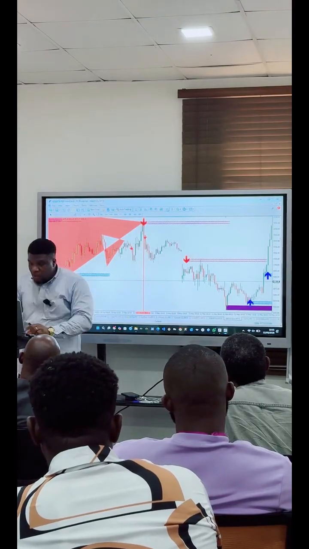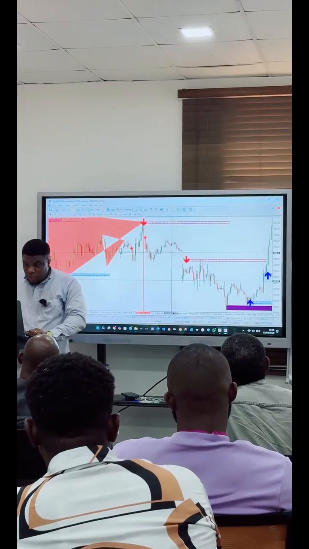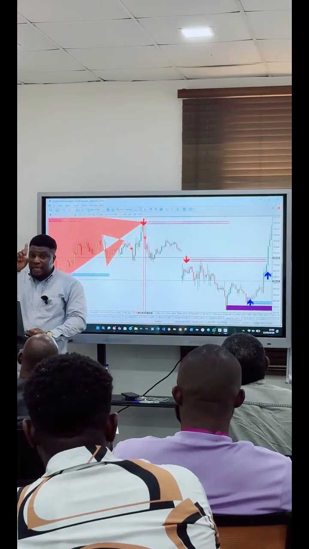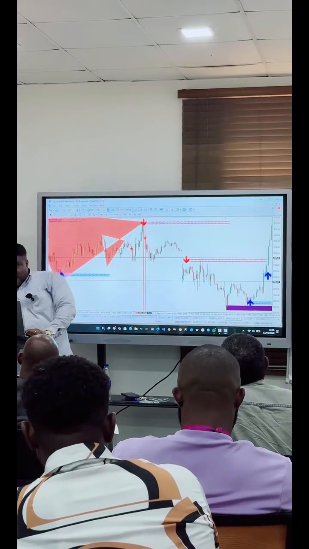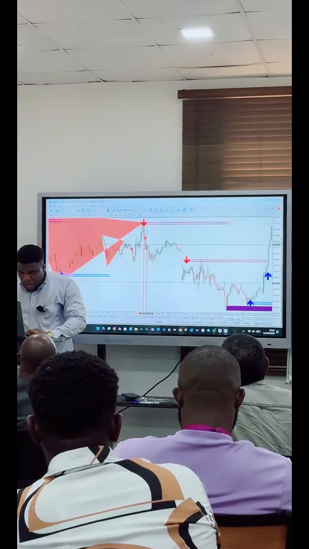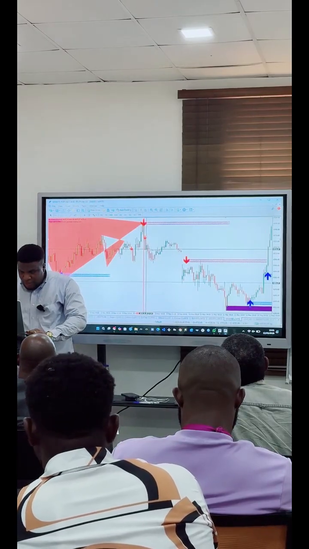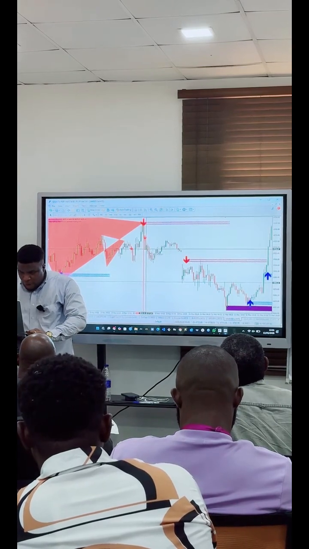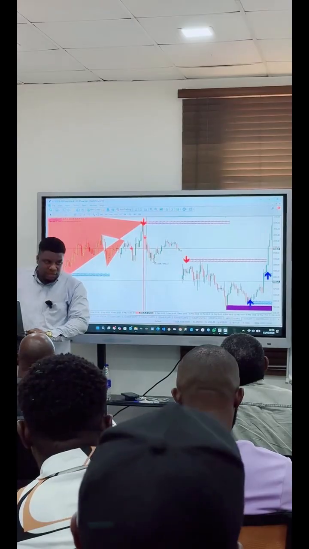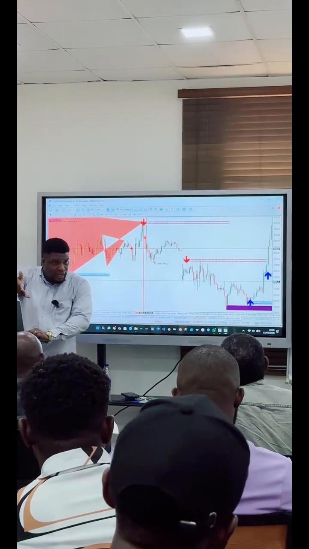From here to here alone is so many pips. This is where it gets interesting. Remember, you are not selling on the candle that the arrow appeared. It's the one after. So which means on this green one, right? Good. So I start to sell from down here. Now, price, first of all, how many pips did it cover first? It covers 1,596. That is 1,000 still divided by 10, right?